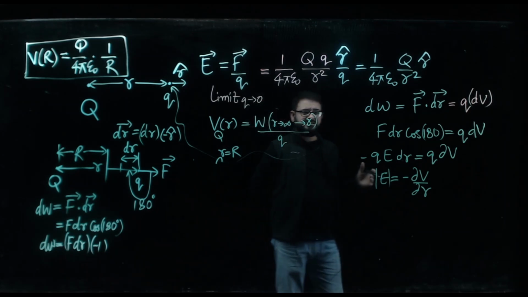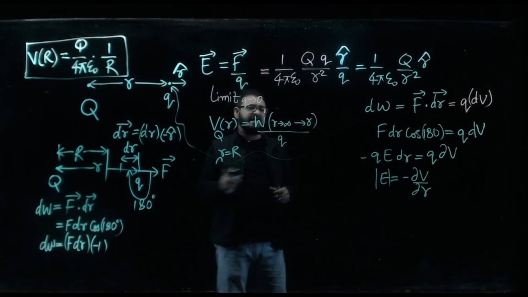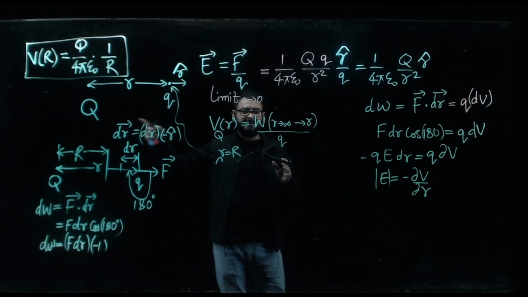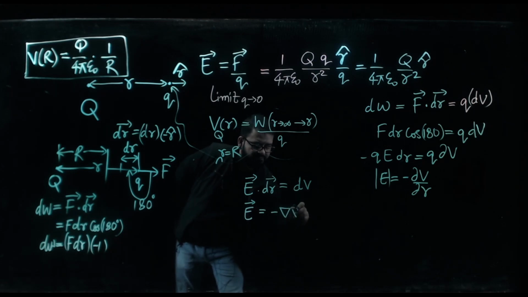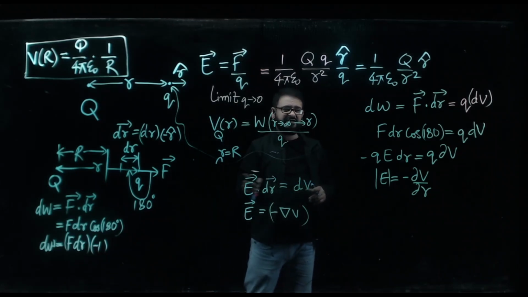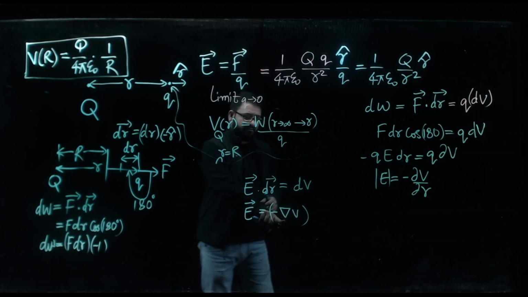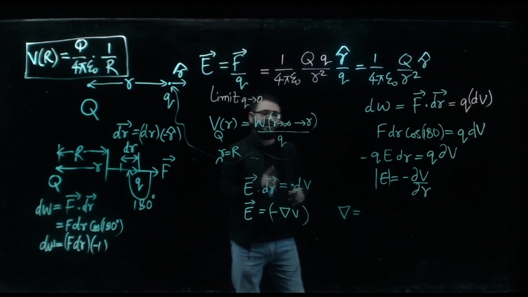Now the second puzzle is, how is electric field, which is a vector quantity, related to potential, which is a scalar quantity? The secret to the relation between electric field and potential lies in this relation. We basically write it as minus times the del. The minus sign we already know, because E and dr will be in opposite directions, because the force is repulsive. And this delta, this is an abbreviation which is a vector. So this del is a gradient operator.